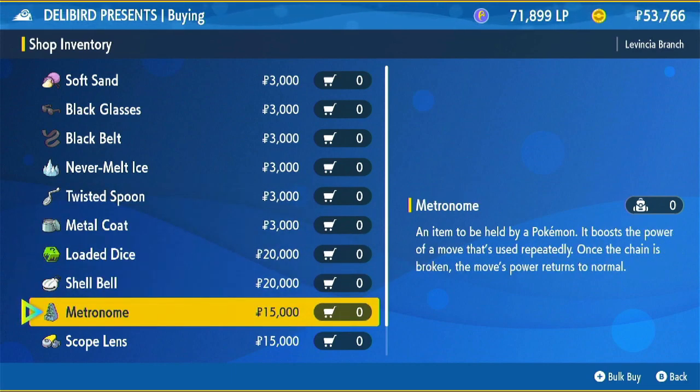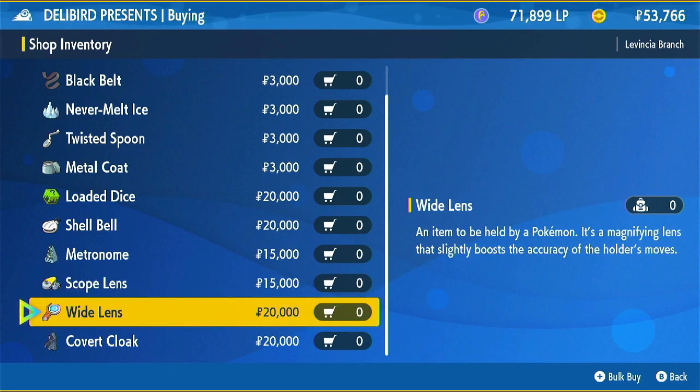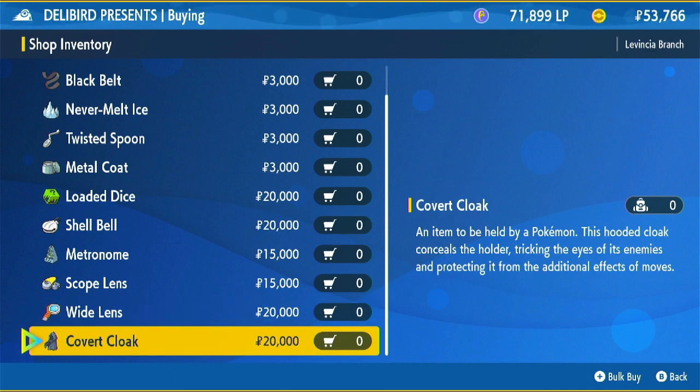Oh, strike moves, shovel, we've seen those before. Metronome, an item held by a Pokemon. It boosts the power of a move that is used repeatedly. Once a chain is broken, the move's power returns to normal. So that could be good for someone, I think. I can't remember. Scoping out weak points, it boosts the holder's critical hit ratio. That's just good in general, probably so. A wide lens. Slightly boosts the accuracy of the holder's moves.